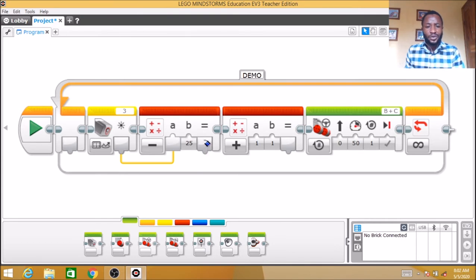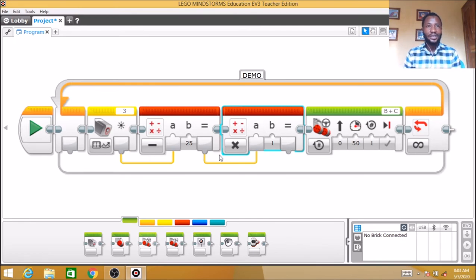So the next thing I will do here is to take this output of the first math block and put it directly on the A input of the second math block, and come to this positive sign and change it to multiplication. The reason why I'm using the multiplication sign is for me to maintain an optimum proportionality while I'm following the black line.